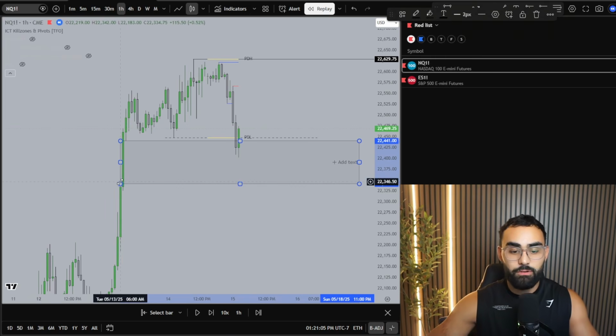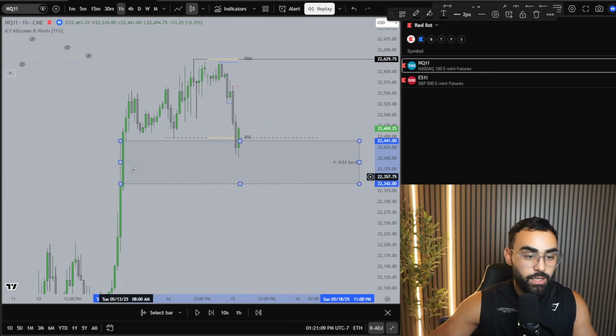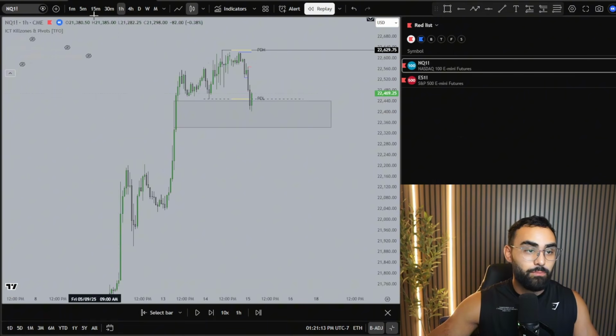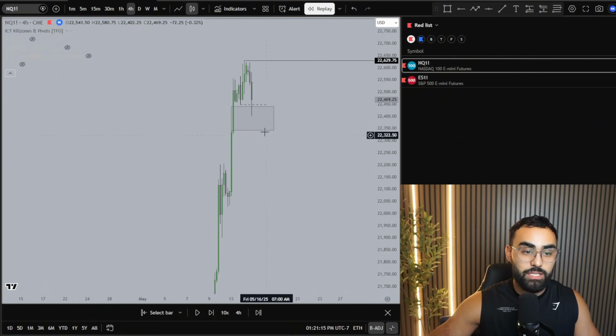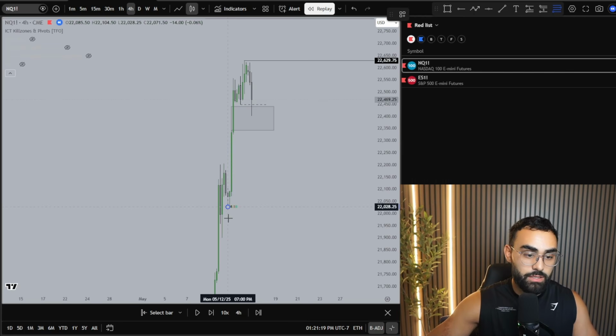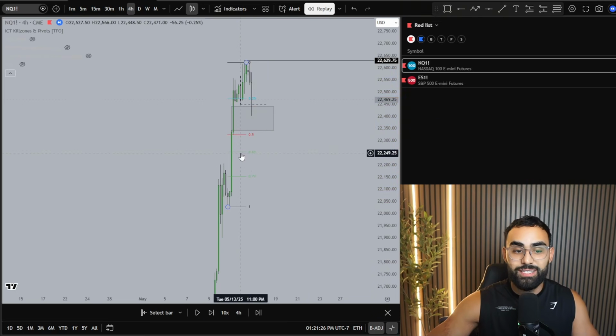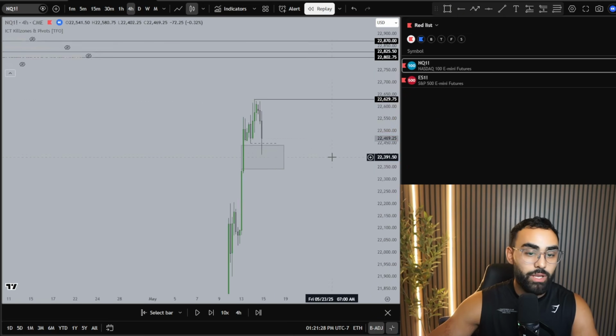So we have an hourly fair value gap and a 4 hour fair value gap overlapping. At this point, I wouldn't anticipate price going to discount, right? Because we have quote unquote support with displacement. So even if we take this swing low to swing high, discount is way below this area. I wouldn't anticipate us going there because of where price is trading currently. We have two overlapping signals thus far, right?